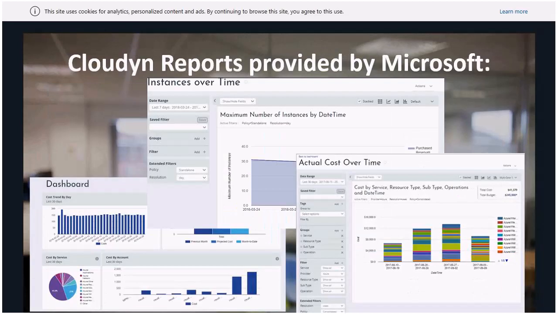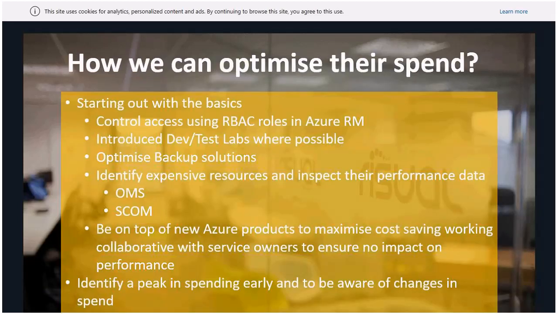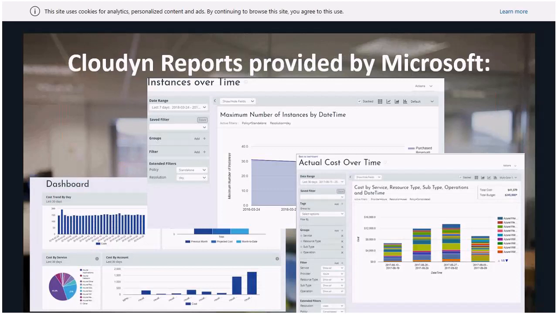So we started to have a look, and as I've mentioned, Microsoft have now integrated what they call Cloudyn reports. A company called Cloudyn has written an interface to the Microsoft APIs, and they've put it into a web interface, and Microsoft actually included some of that now. That feature is actually in the Azure portal. For those of you that have tried it, I have tried it. As you can see from the screenshots, these are from our portal.